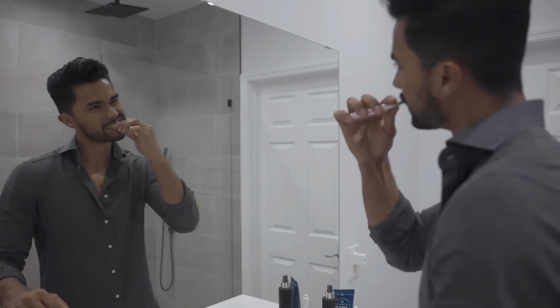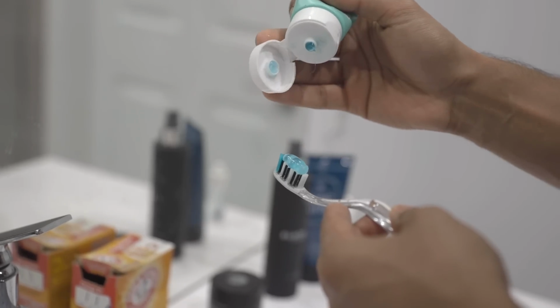Number 2, try dry brushing your teeth. This is just a natural way, without any harsh chemicals, to keep your teeth looking white. What you're gonna do is grab your toothbrush and brush your teeth without any toothpaste for about 30 seconds. And then once you're done with that, rinse and then brush your teeth with actual toothpaste. According to studies, this is one of the most effective ways to remove plaque buildup at home without any products. And plaque buildup is what gives you that nasty yellow, dark tint on your teeth. So if you want naturally white teeth, try this move out.